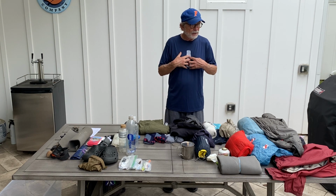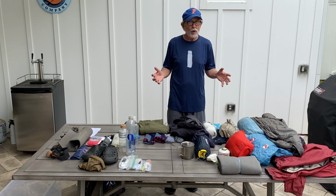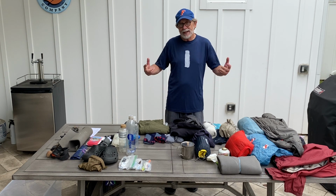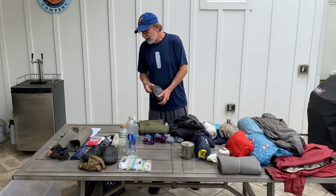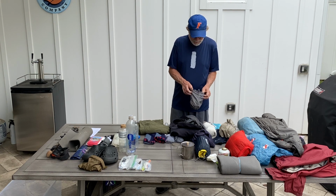But there got to be times where David and I didn't put any rain gear on at all. As long as we were warm enough, we didn't mind getting wet. But then as soon as the temperature started dropping, put your rain gear on over your wet stuff, just so you can stay warm. And then the last piece of my winter gear, the micro spikes.